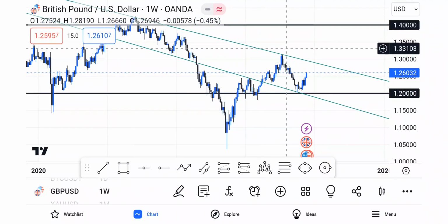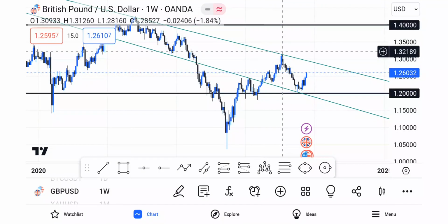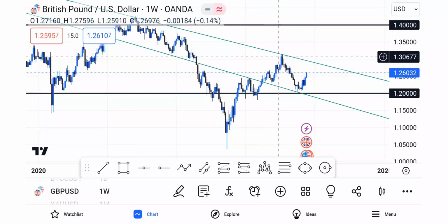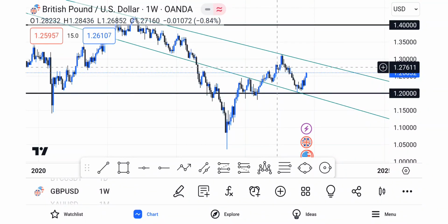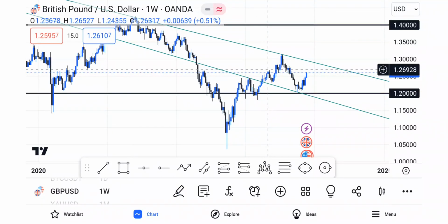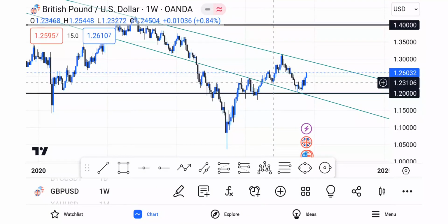So you see how we got from here. Where does price react? Trend line, right? From here, even though it did not get to this area, it came close to our trend line, and it got pushed again to the upside. So this is a break and retest on the weekly time frame, right? You see, it did not even get to this trend line, and it gets pushed again to the upside.